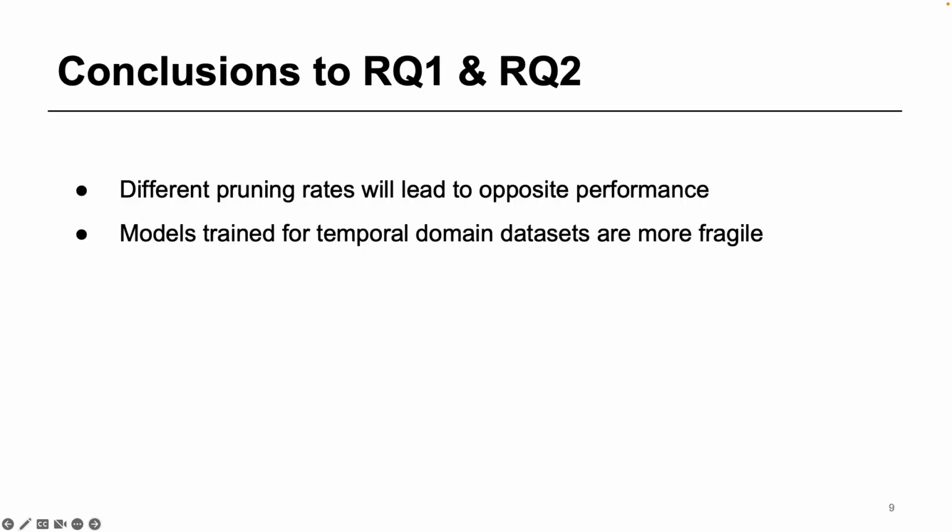And it is worth noting that though pruning will lead to model performance degradation, different pruning rates will also lead to some opposite performance. On the spatial domain datasets, Fashion MNIST and CIFAR10, VGG19 with batch normalization is the biggest network among the 4 chosen networks. This network shows the least degradation for 2 times compression, while the largest degradation occurs for the 10 times compression.